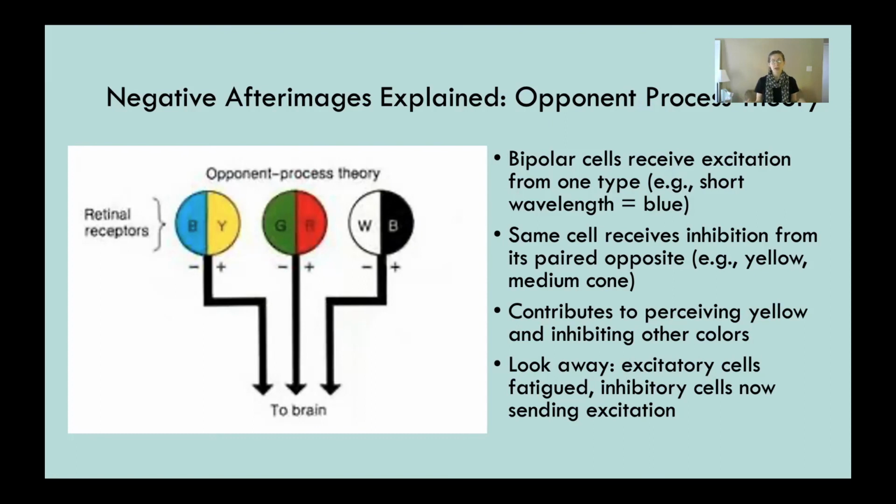But that's not the only aspect of color vision that we need to explain. This theory, sort of like Young-Helmholtz theory, didn't quite go far enough. So let's look at another demonstration to show what gap the opponent process theory still has that it doesn't explain, and how we have a new theory to explain other aspects of color vision.